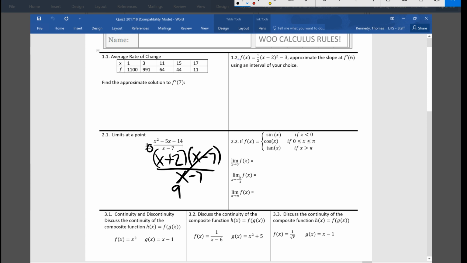Over here, a ton of people didn't know their trig. But sine and cosine aren't the same at 0, no matter what, so that was undefined. Negative pi over 2 is when x is less than 0, so sine of negative pi over 2 is negative 1. And limit as x approaches pi of f of x. That's these two guys, and tangent is sine over cosine, so it's basically never going to have the same value as cosine. So that's undefined. But at pi specifically, cosine is negative 1 and tangent is 0. So that was no good.